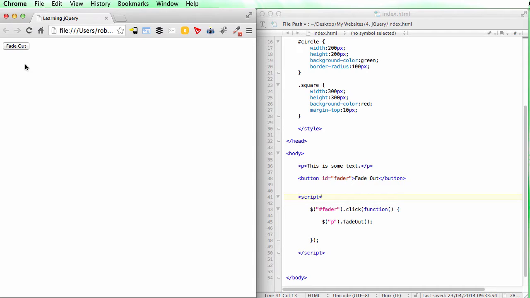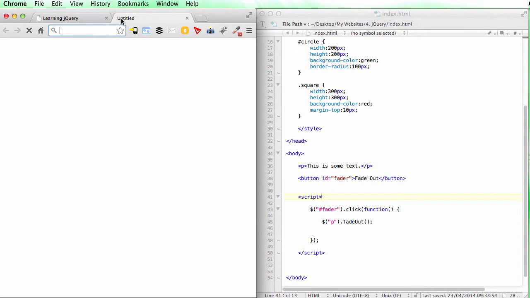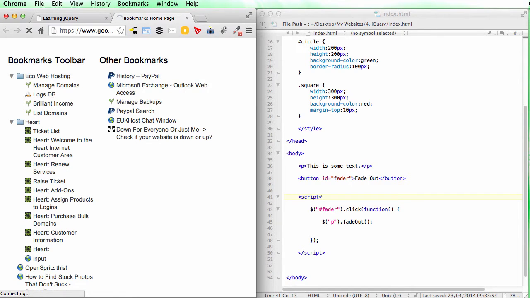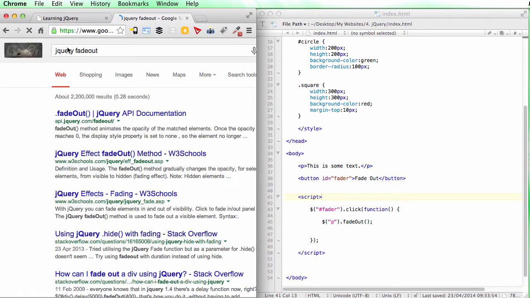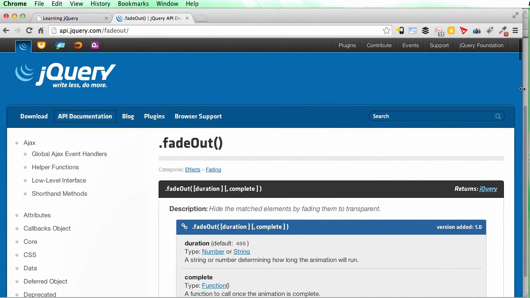Okay, hope you managed to do something similar with your website. This time we're going to look in a bit more detail at the fade out function. So let's just first of all have a look at the jQuery docs. If you search for any jQuery function, then you'll be sent to the jQuery page by Google. And they're extremely useful. So if ever I mention a function or you want to find out more about a particular function that we're working with, this is the place to go.